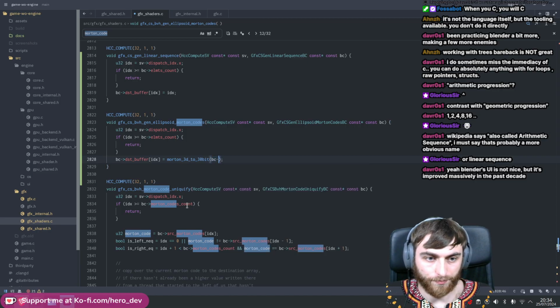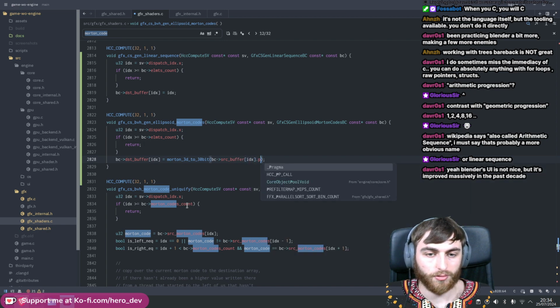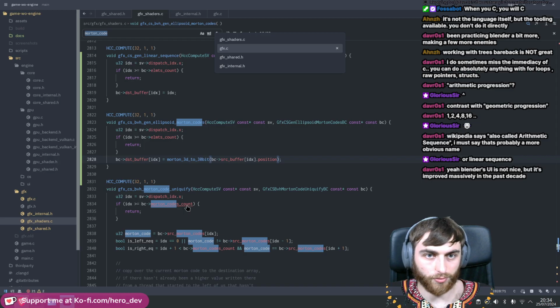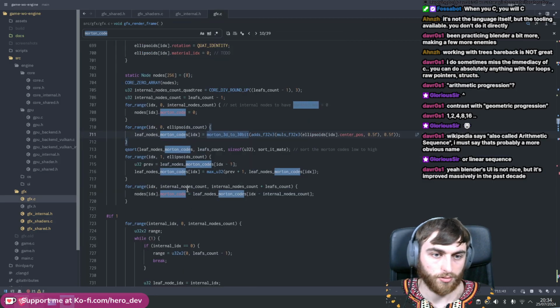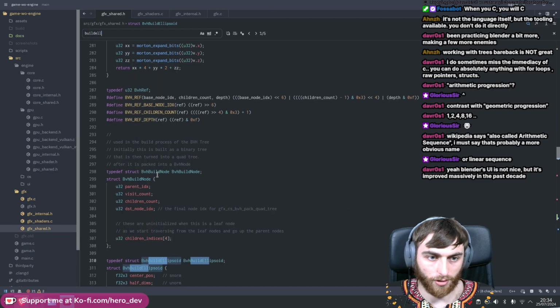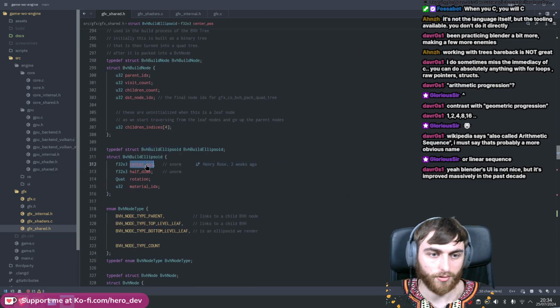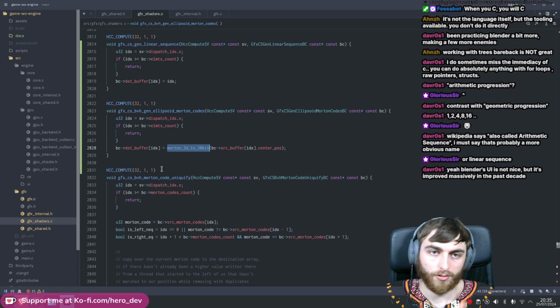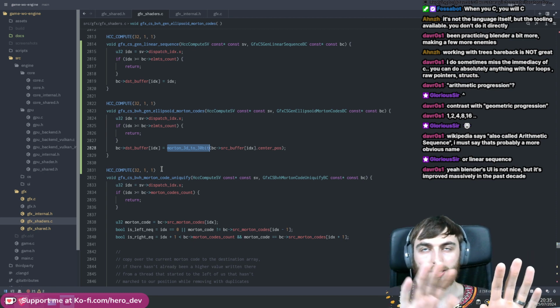So we just do source buffer index dot position. I think that's what it's called. I don't know. Build ellipsoid. Oh, center pos. Right, of course it's called that. Right. Yeah, so that will take this 3D vector, convert it to a 32-bit integer, where all the bits are interleaved. So the X, Y, and Z bits are all interleaved.